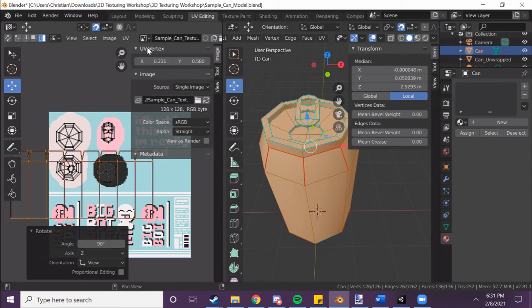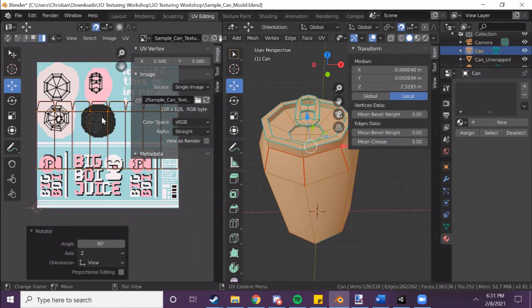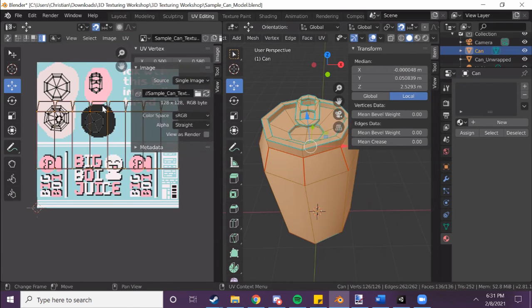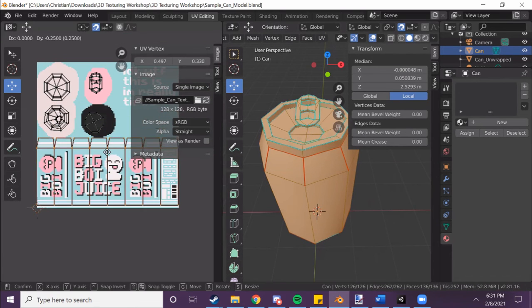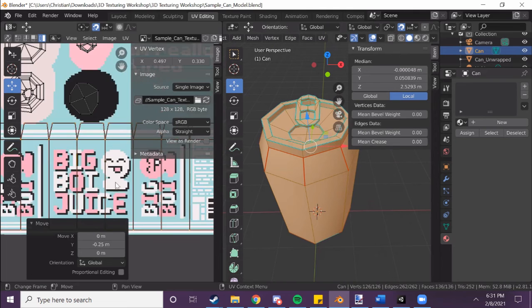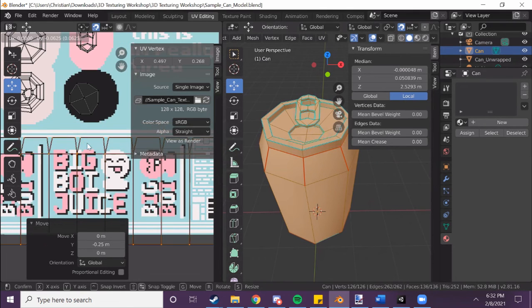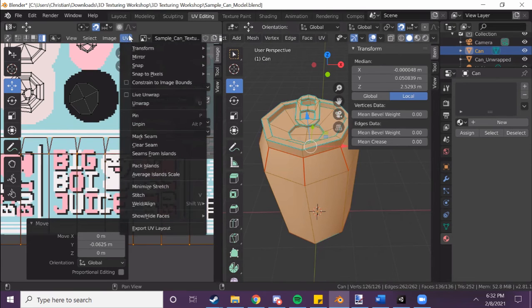And if you have this UV vertex menu popped up, which you can do by pressing N, we can make this 0.5 to center it. And again, if we have snapped pixels selected, we should be able to just drag this down, and it should snap to the bottom cleanly, but it's not.